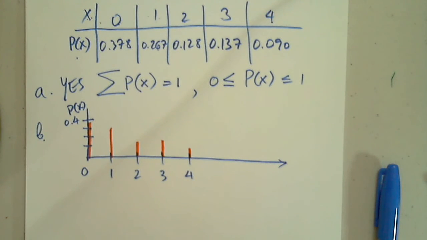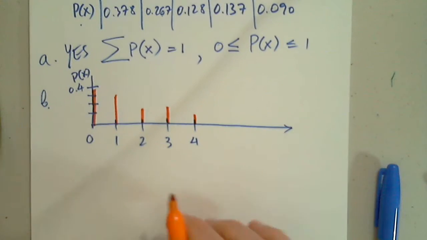And now we go out of there, second and quit, and go back to stat. Stat. And we want to calculate one variable stats. Press enter. The list is L1, the frequency or the probability, same thing, L2. Okay? So now we're asked to find the mean. Here is the mean. Same notation that we had before. And you notice that there is no sample because all probabilities add up to 1. All frequencies add up to 1. So this is the standard deviation.